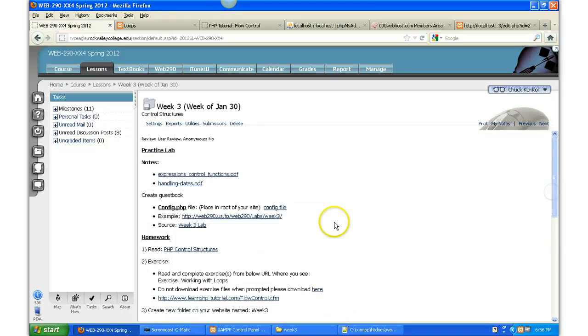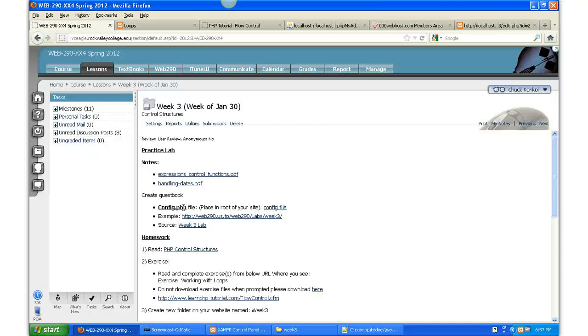So for the lab, we did the guest book. Now if you upload this guest book to your external site, it will not work because it has not been configured for your config.php file. Your database has not been configured in MySQL and phpMyAdmin. But next week I will do a lab. In fact, if I have time this week, I'll do a lab on how to create your database within 000webhost, where you can begin playing around with your database on 000webhost as well.